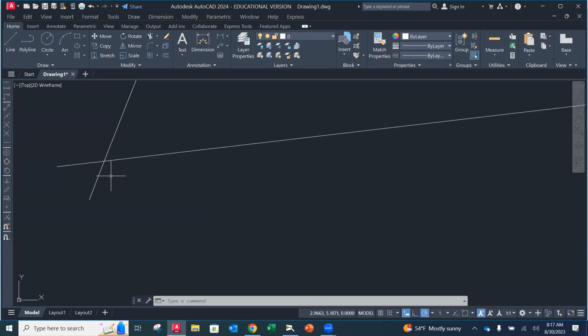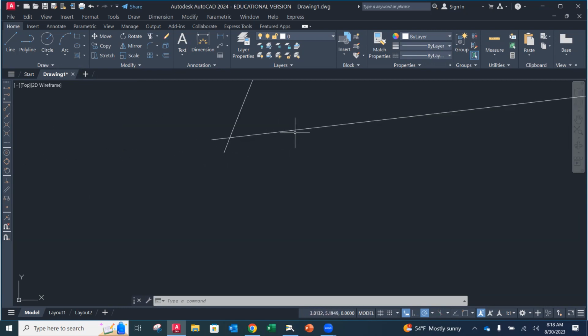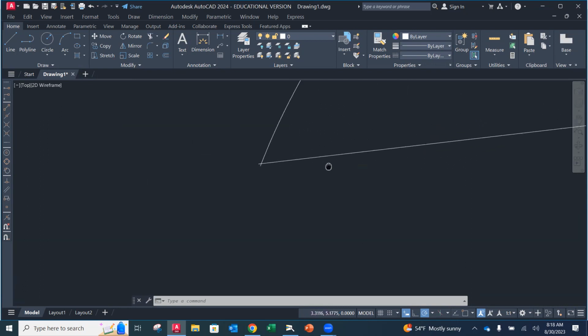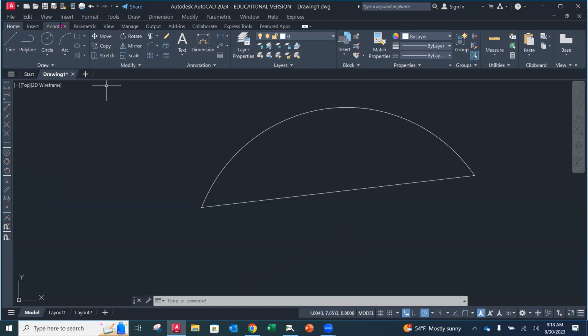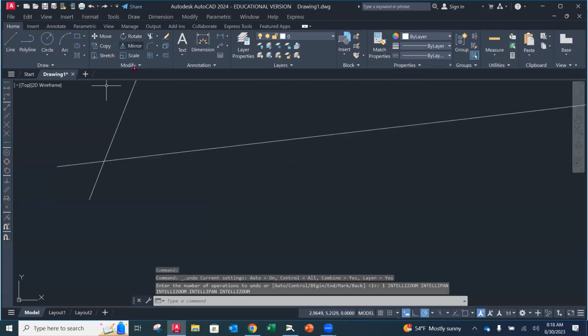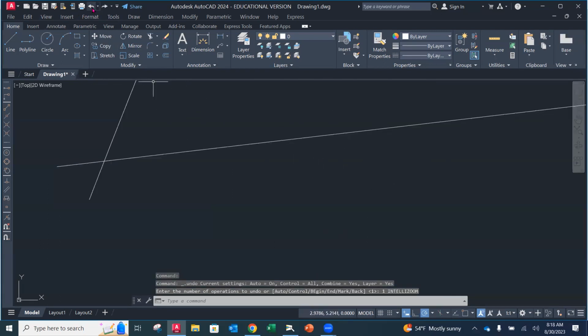This is what I want you to pay close attention to in this chapter. Important stuff: get in the habit of using your object snaps. So I'm going to zoom back out, and I would have to go in and trim and all that kind of stuff. So I'm going to undo that command. Oops, it's going to do all my zooms.